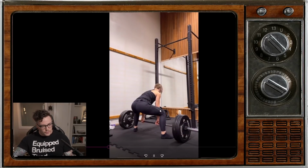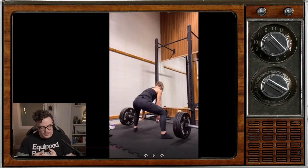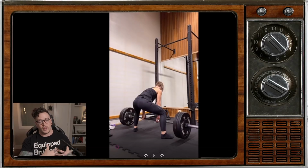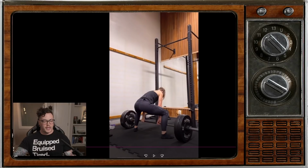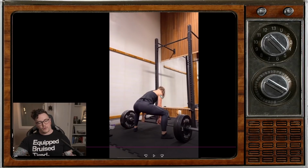Let's play here. So what's happening is, yeah, we're really far back behind the bar. It looks like a pretty good wedge position. Honestly, it's interesting that you're in this kind of hips-high wedge position and you're not feeling the wedge, because a lot of the times people tend to feel a little bit more wedged with that hip higher position. So what I'm going to recommend, like I said, is getting your hips lower, allowing your knees forward a little bit. And also, as we go through to this last rep, we kind of get pulled out forward, right? So that tells me that we're kind of trying to float above the bar as opposed to actively pulling in this way.